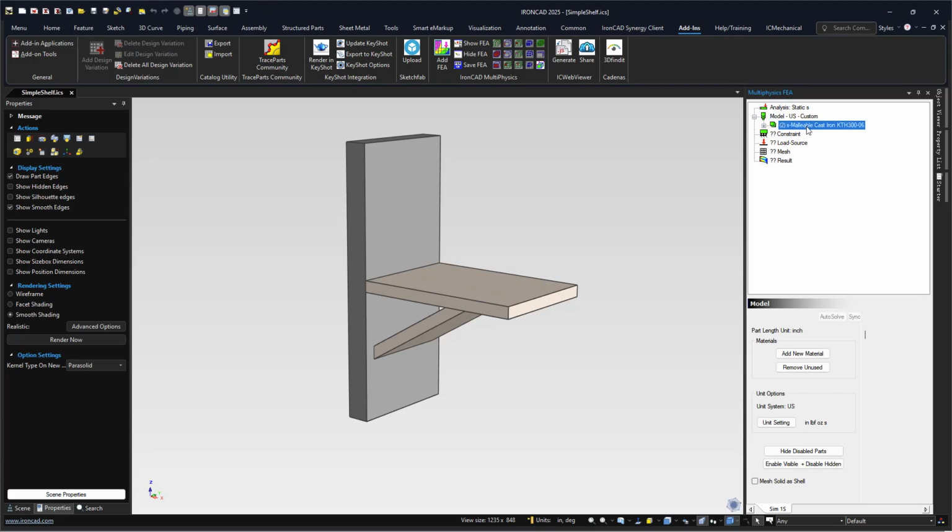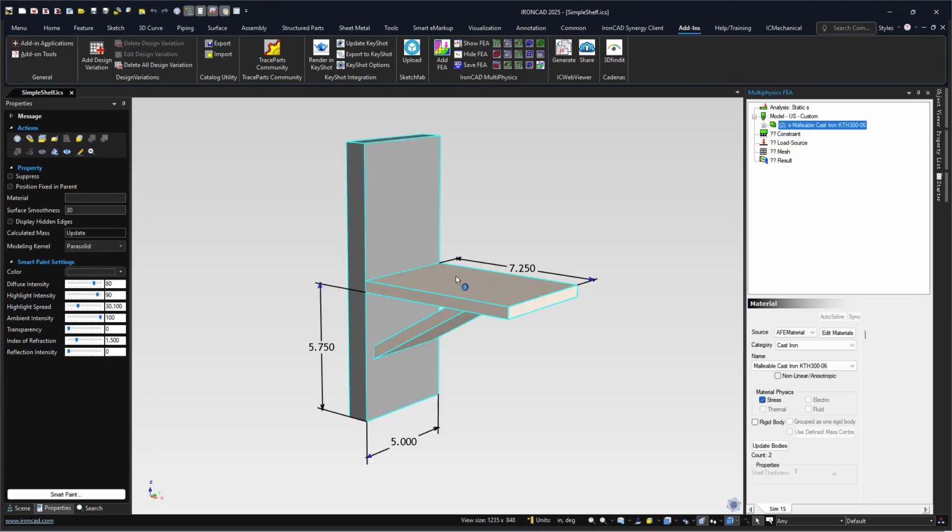So in our case, we have material set for this part, and we're just going to use the same material for both of these. It gives you a material list here that you can select through. In our case, maybe we'll just select an aluminum case here and set that. It doesn't really matter in this example, just showing you that you can set the material for those, and you can do it per body or all the bodies at once. It's up to you.